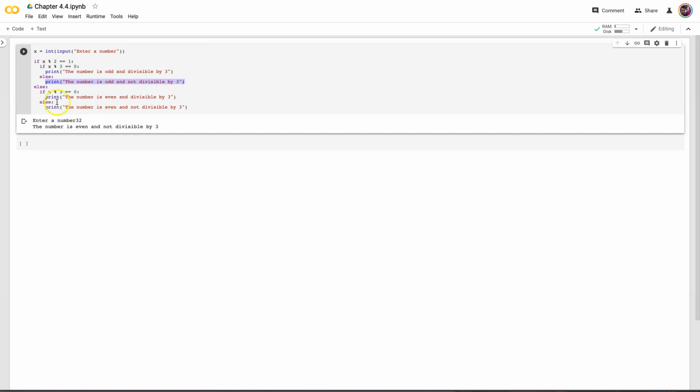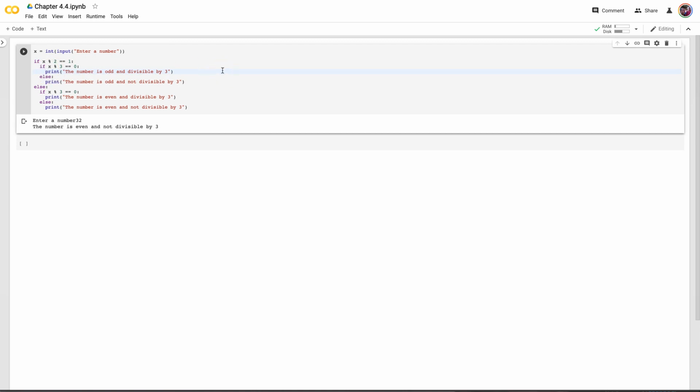But every time I do one, I'm expanding my number of outcomes by an exponent of 2, right? Because I keep adding another level of true and false, which means if I have another question I need to ask, is it even? Is it divisible by 3? Is it prime? Now I've expanded my outputs from 4 to 8 because each one of these has to have its own if statement inside.